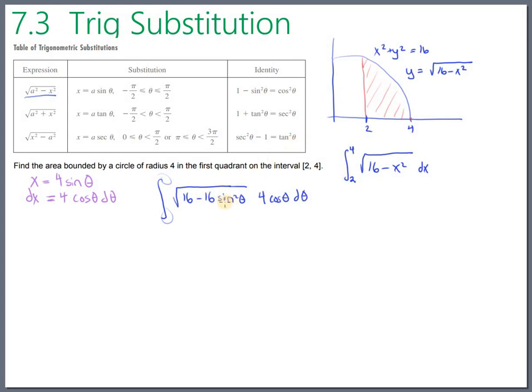Okay, so this looks substantially worse than the integral we started with. And you're like, how is this going to help? But trust me. Inside the square root, notice I can factor a 16, so let's do that. See, there's a 4. That's a constant multiple. I'm just going to pull that all the way out front. There's a cosine theta there.